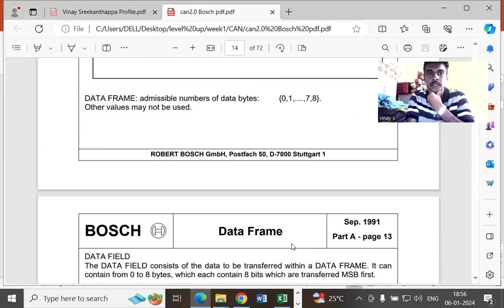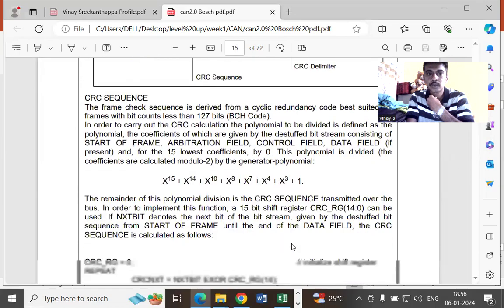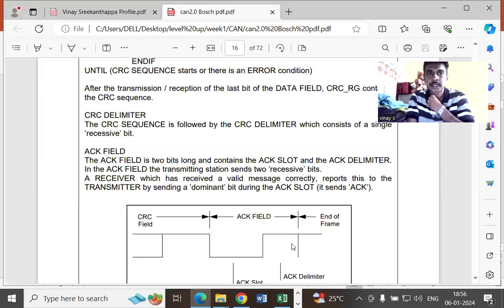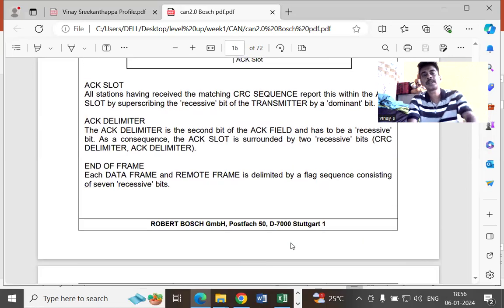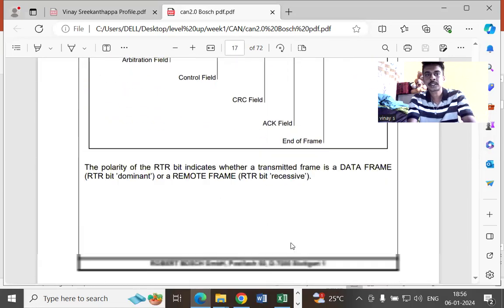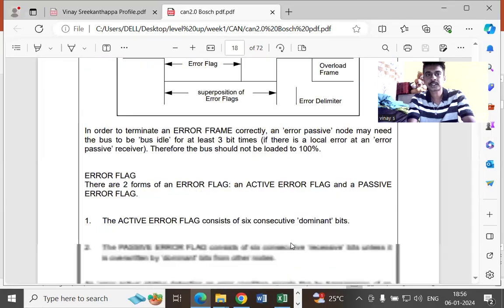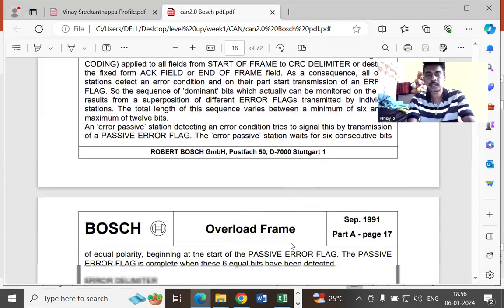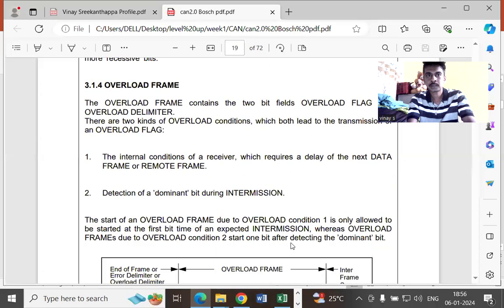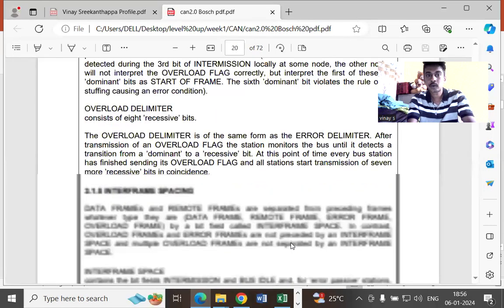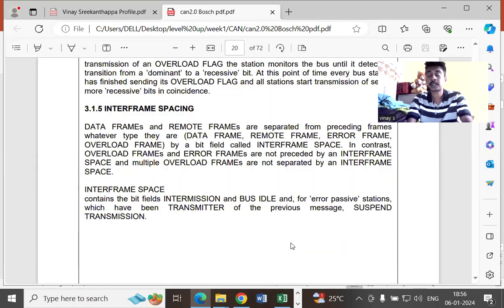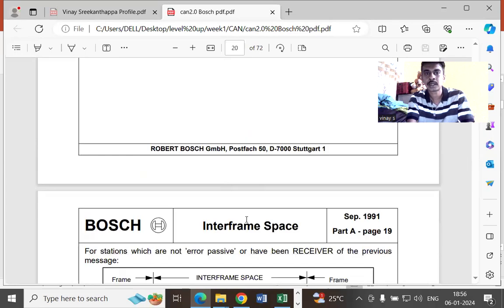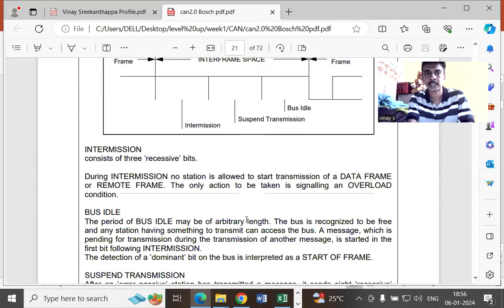There are more features of CAN, and different techniques available for CAN. There are four types of frames, which we will see in detail.